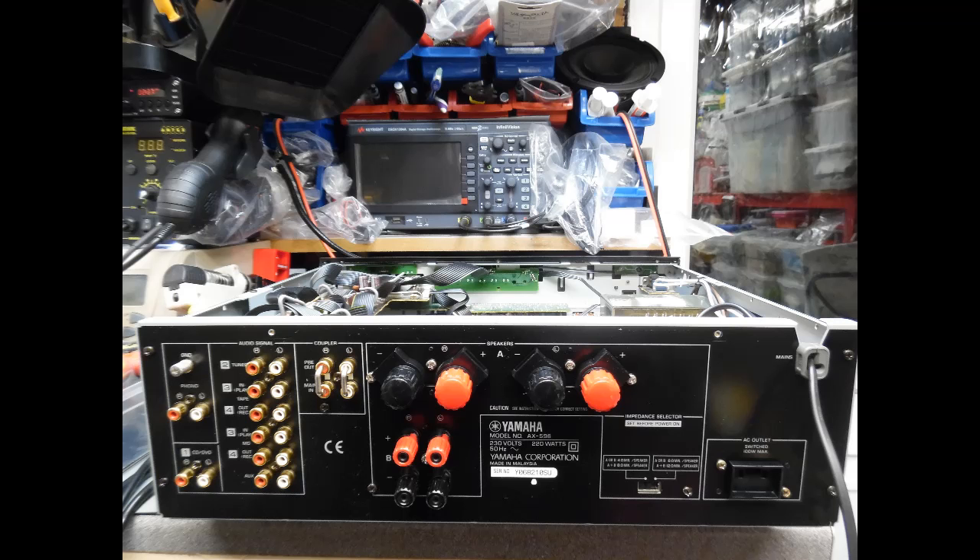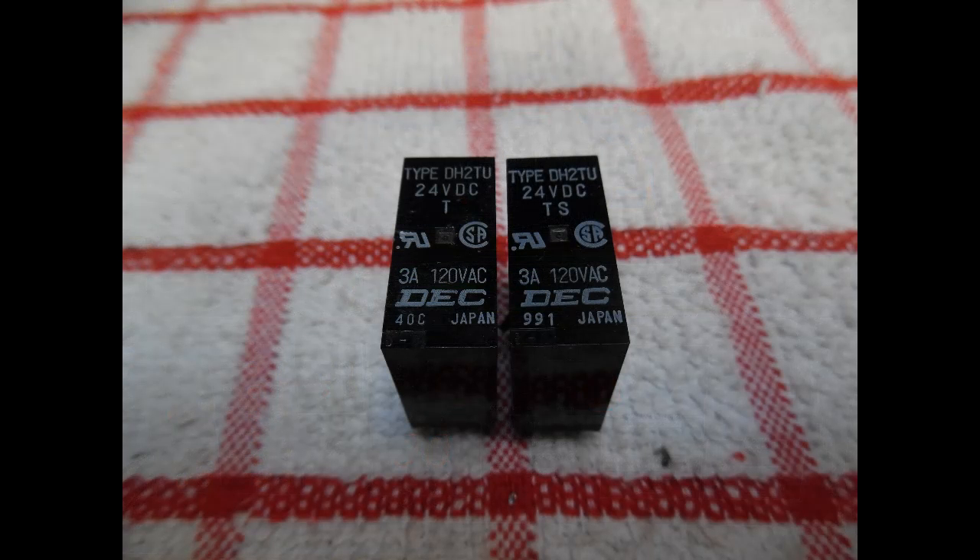So what was the fault? The customer reported intermittent audio loss on one or both channels. Some investigation suggested it was probably the speaker protection relays — a fault often linked to that. But through further investigation the amplifier went completely silent. Interestingly, the customer noted the LED on the front illuminated when selected, and the amplifier appeared to come out of standby mode, both from the front standby switch and the remote control.